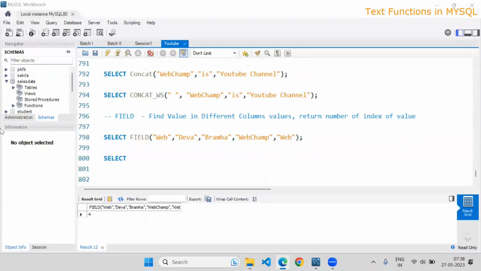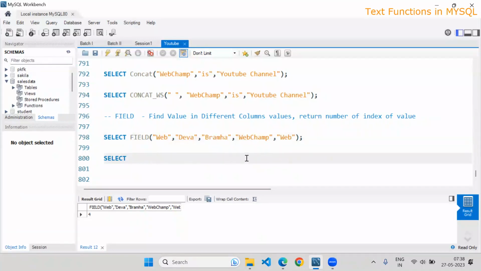There is one more, a similar function, FIND_IN_SET, but all the values are to be placed inside single quotes. It is not necessary to separate the values like this: double quote, some text, comma, then again double quote.